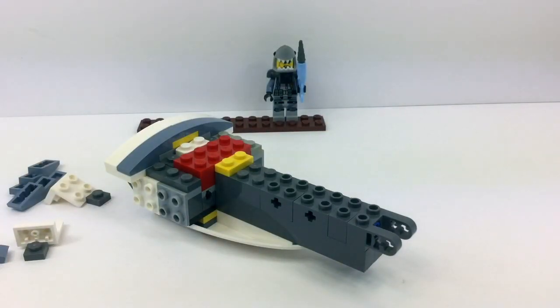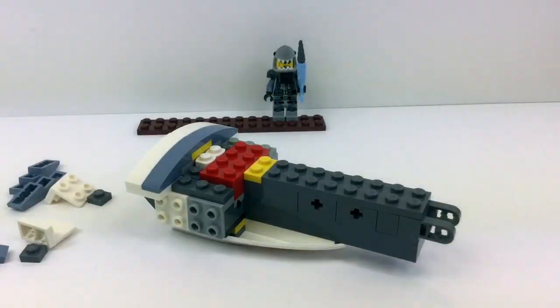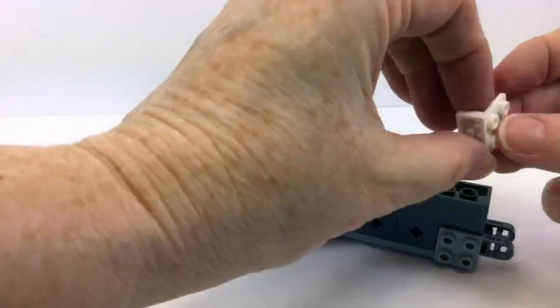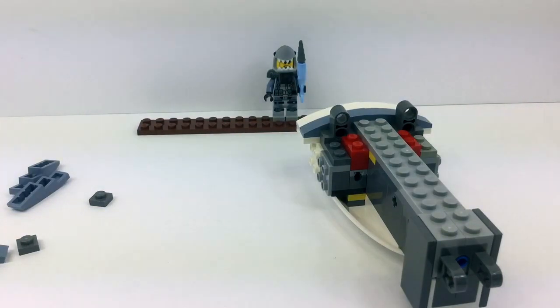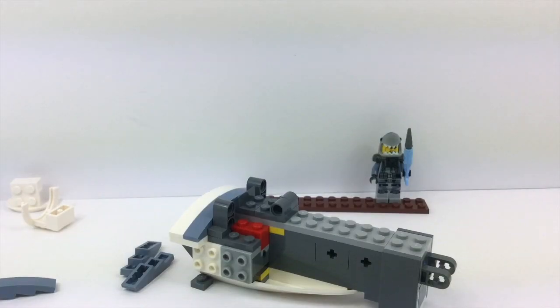All right, so here is where you're going to be attaching the tail of the manta ray. And I like the fact that they're really focused on making it look as much like a manta ray as possible. So you really get a feel for that would be a very appropriate bomber to have in the Shark Army.